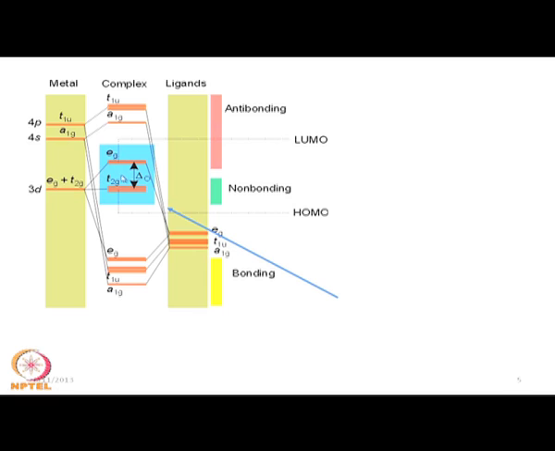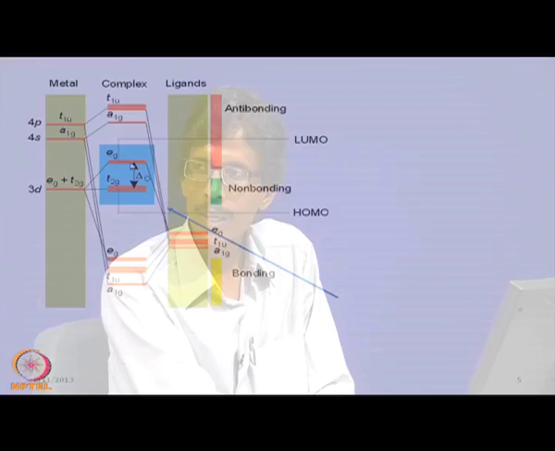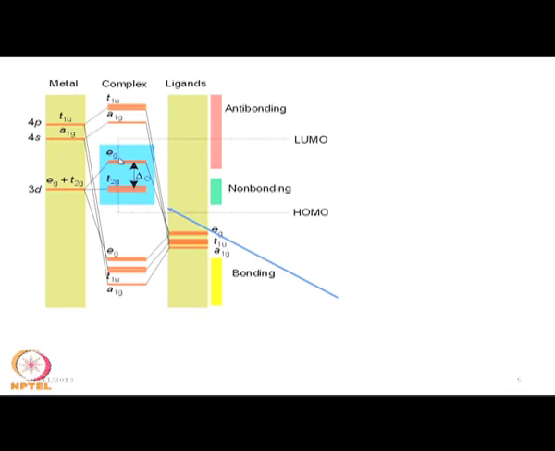And what we have been seeing in the corresponding simplified version of this ligand field theory, the crystal field theory, is that this particular crystal field theory is basically giving us some levels where we have the t2g level and the eg level, and we have the corresponding transition from the t2g level to the eg level.